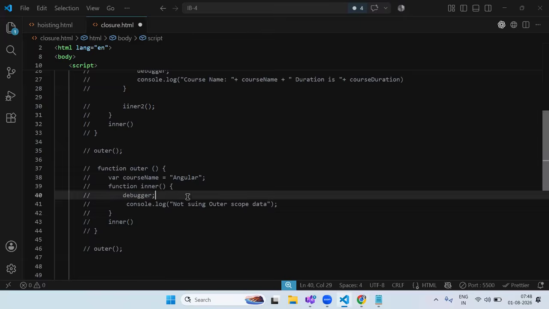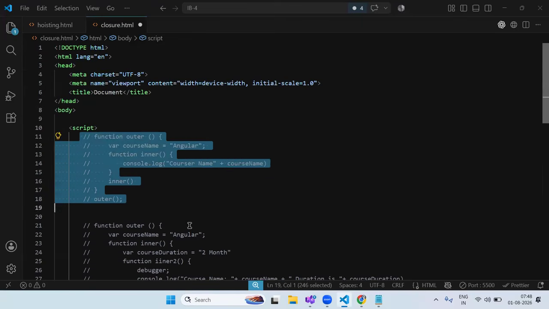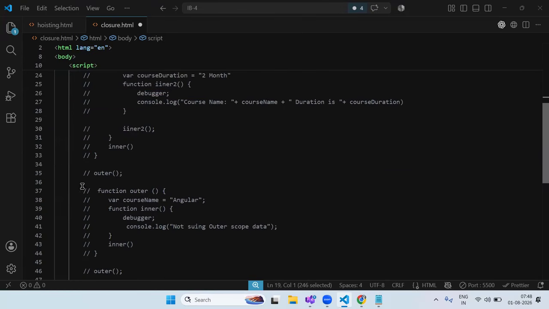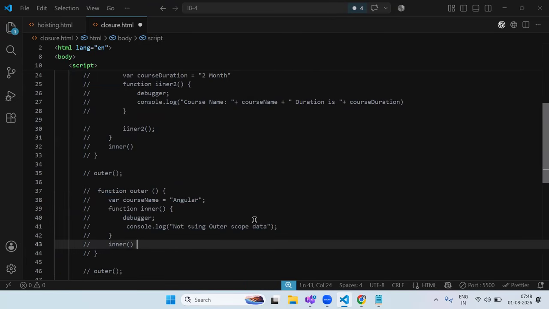A simple counter variable. So first, whenever you practice this, do one with a normal inner function, one with two inner functions, and one without an inner function, without accessing any outer scope. So you should be able to see that for yourself. When I'm telling you, it looks very easy, but you have to actually see it, then you will remember and understand properly. That photographic image should come in your mind whenever you are in the interview.